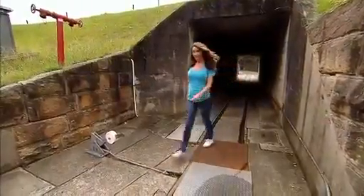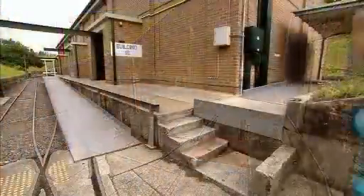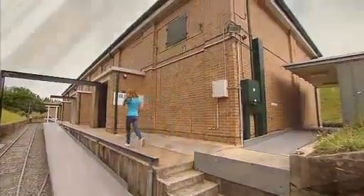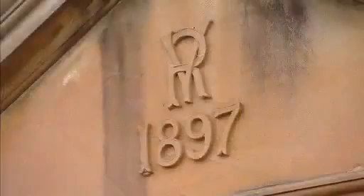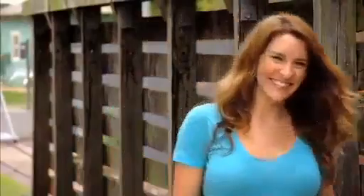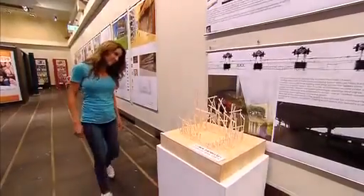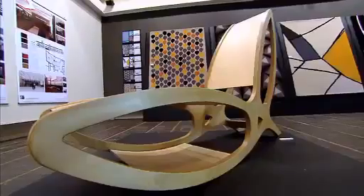And once it's over, take the time to check out some of the other buildings on the Armoury site. Now I've had a shot of history, it's time to check out the arts. This is the Armoury Gallery, another former munitions storehouse that now houses a heap of cutting-edge exhibitions.